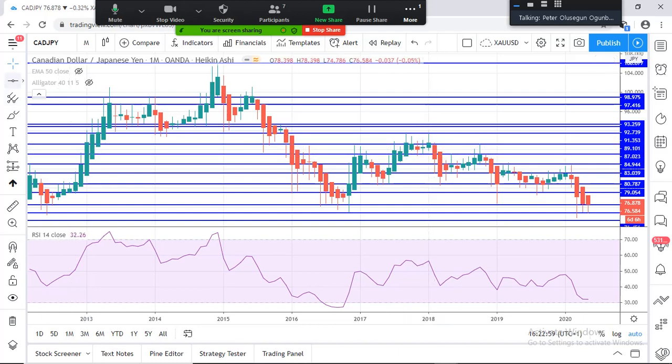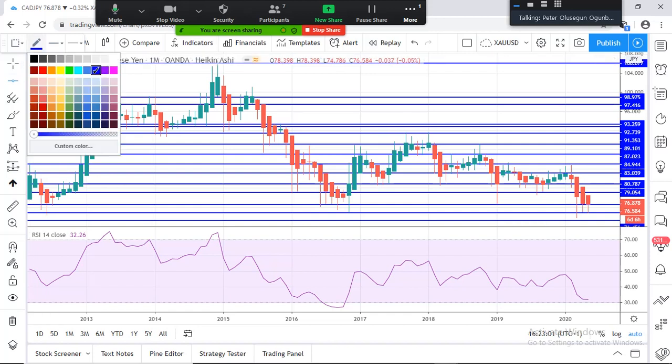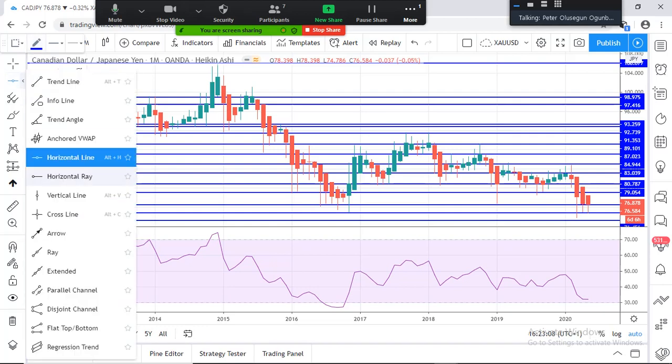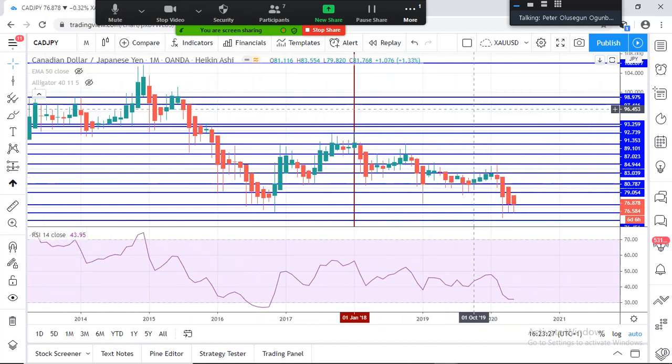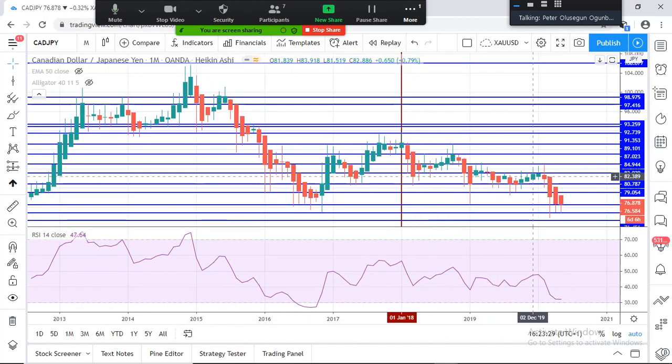So let's pick something to demarcate. That is what I want you to be doing. Let me pick a horizontal line. Good. Vertical line. Good. And that is what I want to use. This is January 2018. Now, we have done that. Demarcated. So, we are not concentrating here. We concentrate from here to here. That is what we need to do our analysis. This is where our analysis is going to be based. Of course, a whole lot of things happened.